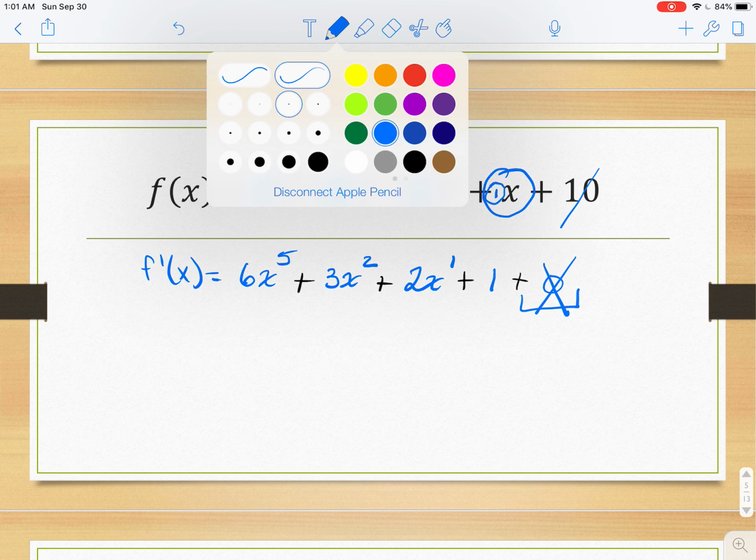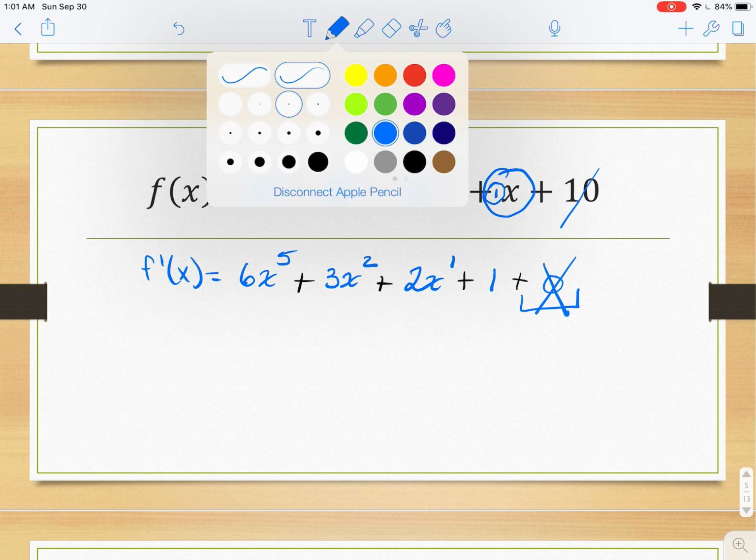Right? So it's pretty self-explanatory. You just bring whatever's in the exponent to the front and multiply it by the x that's there in this case. But if you do have a coefficient like we had over here, multiply that exponent by that coefficient, which in this case gave you 12, and then you just subtract 1 from the original exponent.